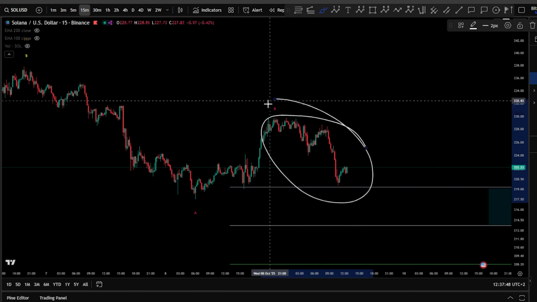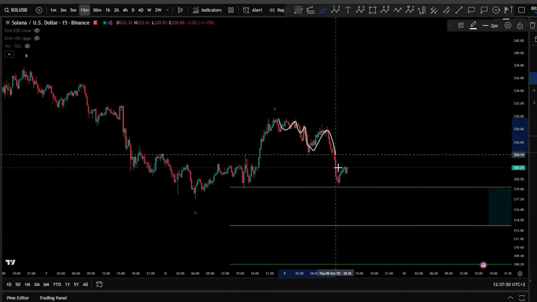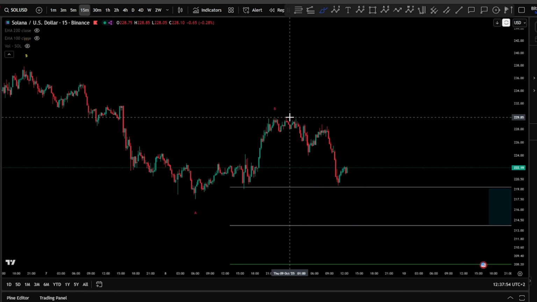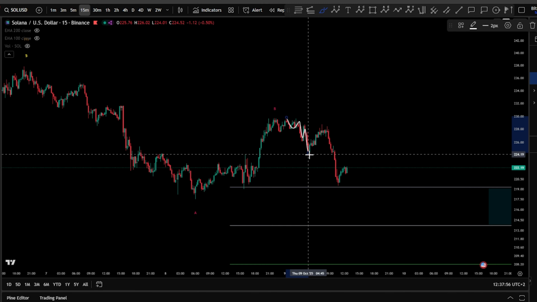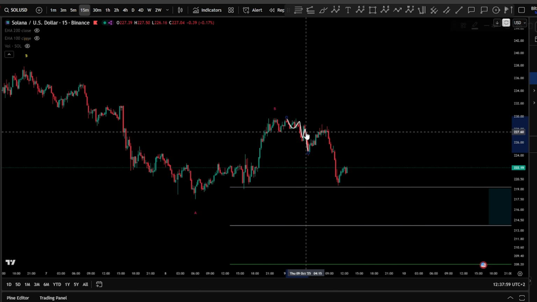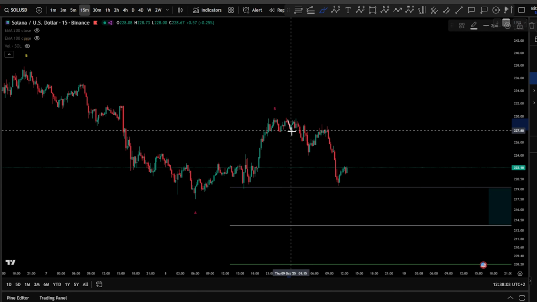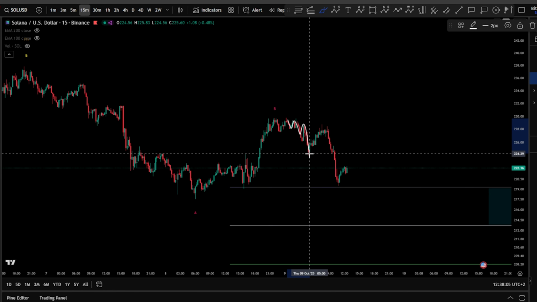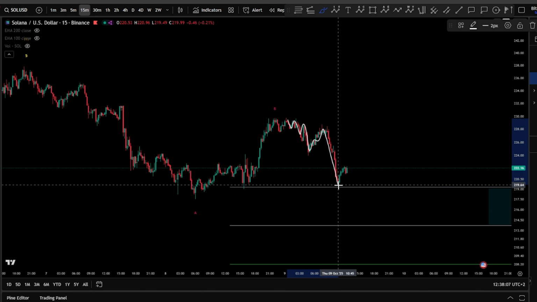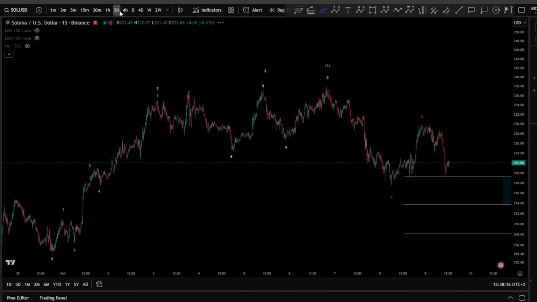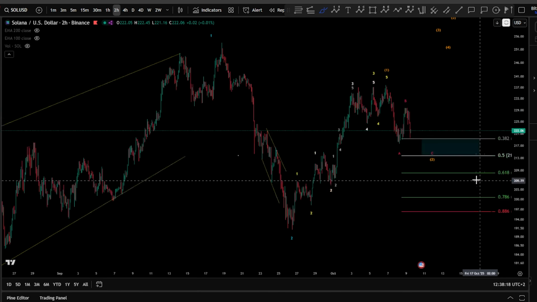Now, what I see here is even hard to call an impulse, because if this is your high here, potentially 1 2 3 4 5 as an expanding diagonal again, which is horrible, right? Forcing the market to move downward, you know, forcing it. And then wave 2, and then wave 3, 4, and a 5. Meaning, it can be, of course, an A, B, and a C unfolding here. And that might be, of course, your wave C for a wave 2.